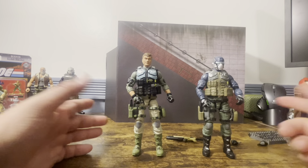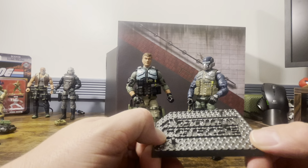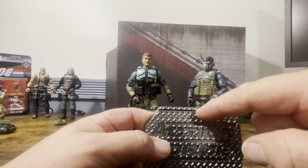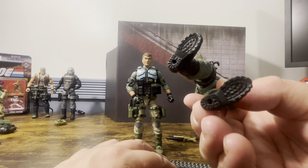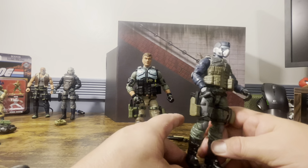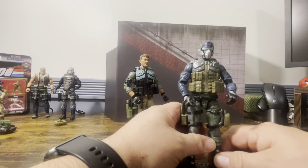Now here are a few of my gripes, I guess you could say. They come with these wonderful Action Force pegs or stands. These ones look like they're steel grates. They got this little slot in the back, so if you cut out the file card, you can put them on here. But again, my issue is the peg hole. Nice boot design on the bottom, but that's a real little concern of mine. Peg hole here, and you want to get this guy on here. You are pushing hard to the point that it worries me.